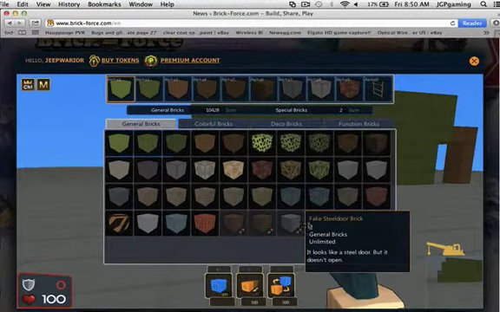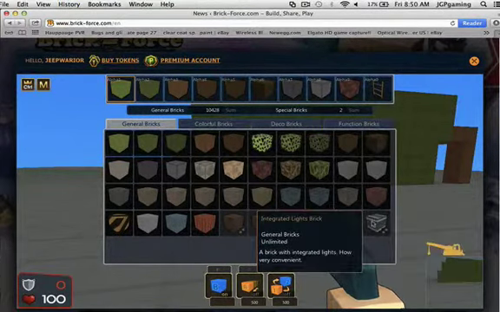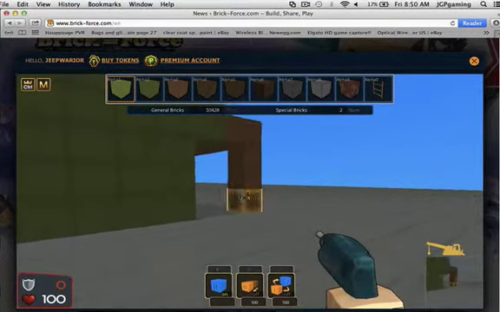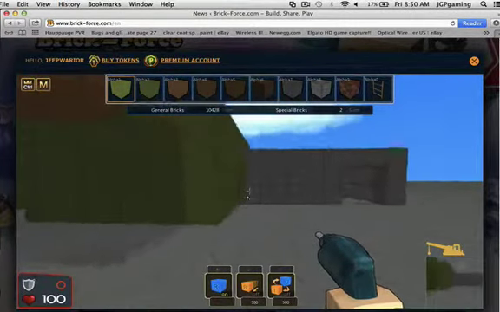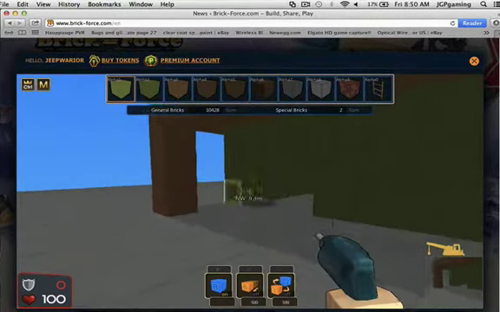Cracked surface, fake steel door, vent brick, honeycomb, and integrated lights. Okay. So, this, I believe, oh yeah, we're working on the back, because, see, there's the, yeah, okay.